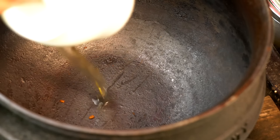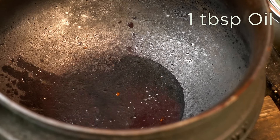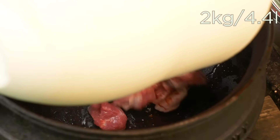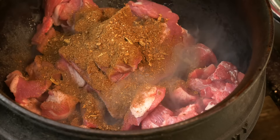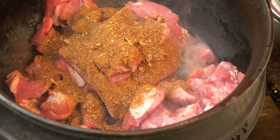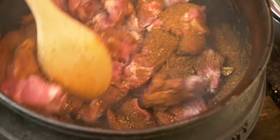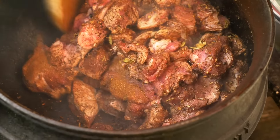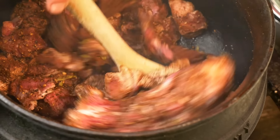You want to add about a tablespoon of oil — vegetable oil or any oil you want; some lard would be good. Make sure it's as hot as you can, you can see it sizzling, and then we start adding the meat and then in go the spices. You can mix the spices in with the meat before adding them to the pot, but it's not going to make a huge difference. This is going to be about the only time you will be allowed to stir your poiki, so just get it all mixed in there and get the spices all over the meat. That smells incredible.